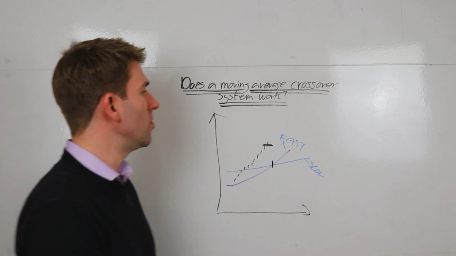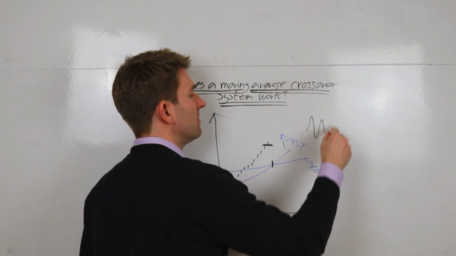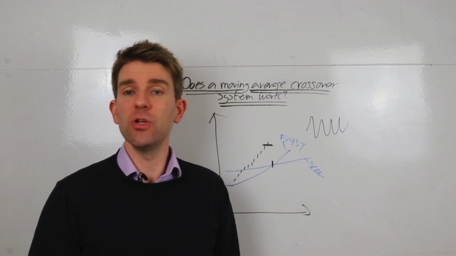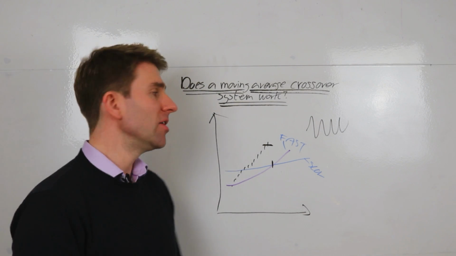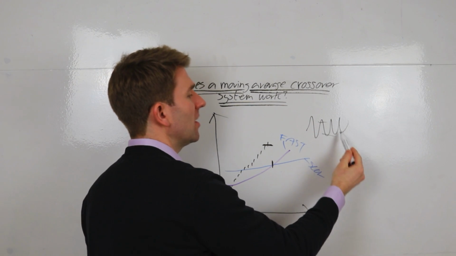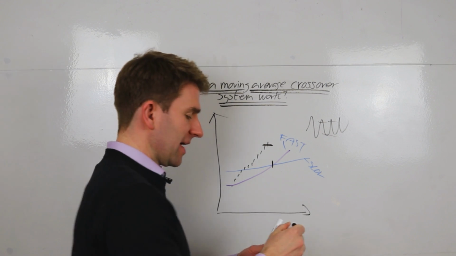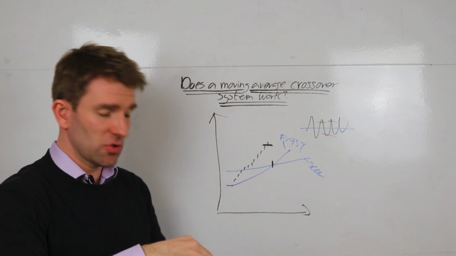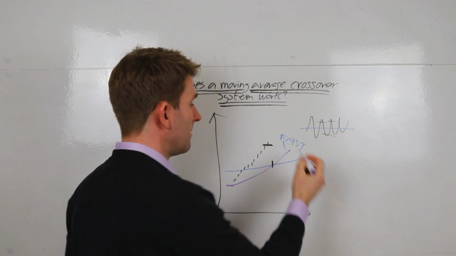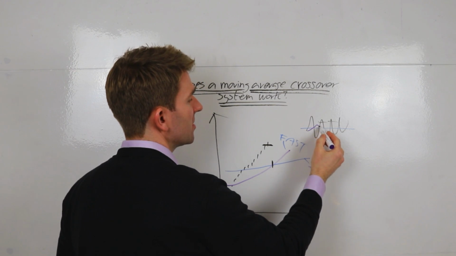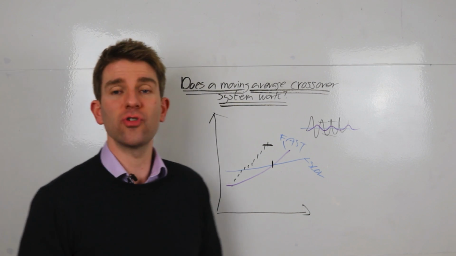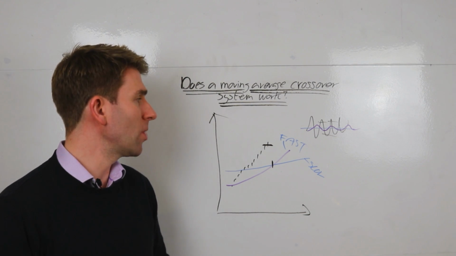If we now go into a range-bound environment, a moving average crossover system will just kill you. You will just get chopped to death. You will be long here, short here, long here, as the moving averages converge together. Don't believe me? Go and bring up any of your favorite charts and have a look, and you'll see the fast crossing over and over, permanently. So you'll be long, short, long, short, chasing your tail and getting stopped and whipped out.